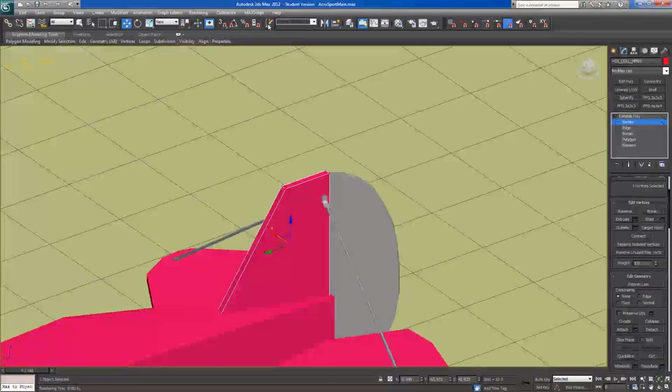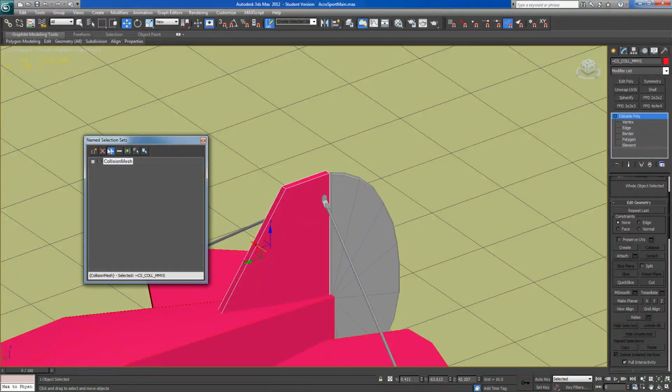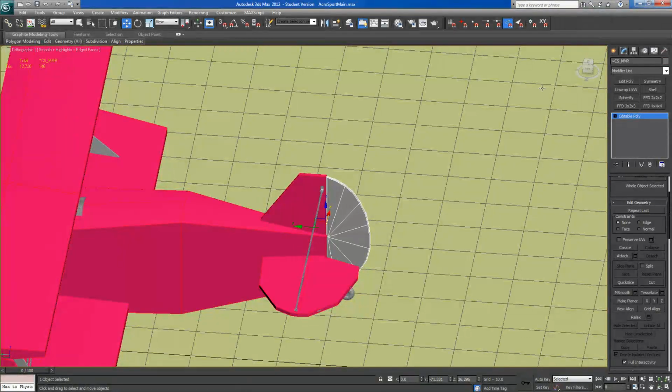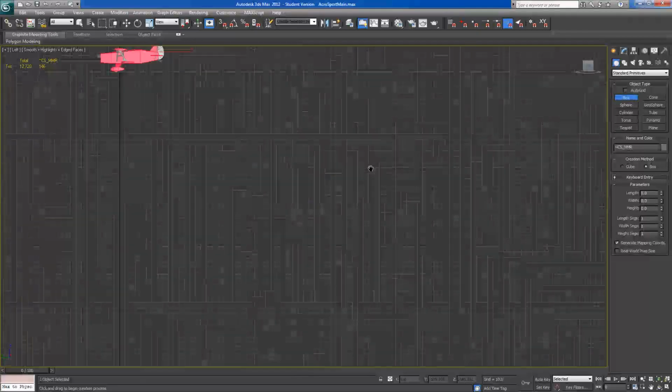Okay, and immediately add that. Oops. Add that to the selection set. So back to making the box.